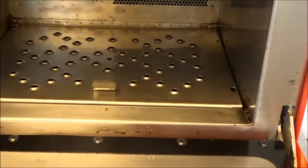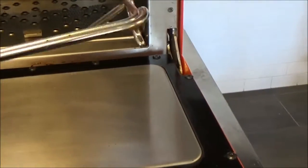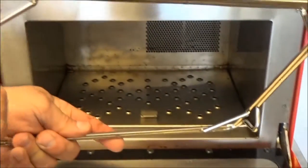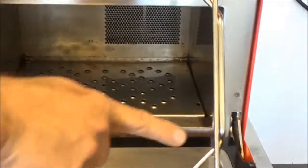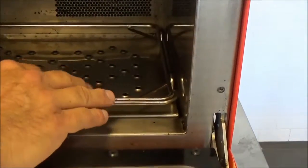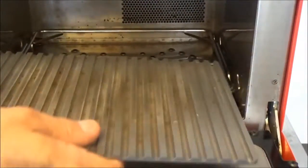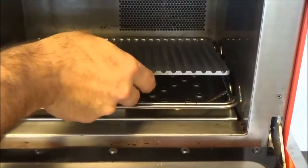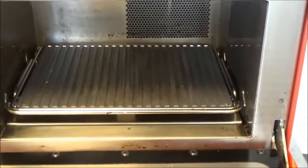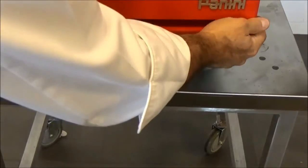Next, we're going to take our oven rack, which supports the Panini jet plate, and we're going to put these two tabs in the corresponding holes, tilting it up and dropping it down. Then we're going to take our nice clean grill plate, place it on the four corners, and rest it there. Close the oven door.